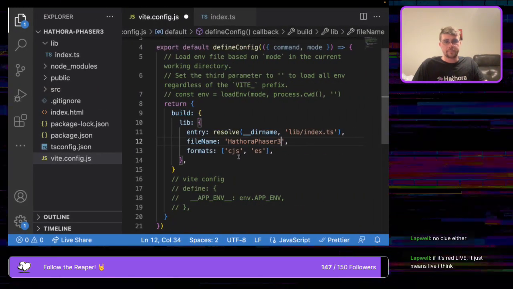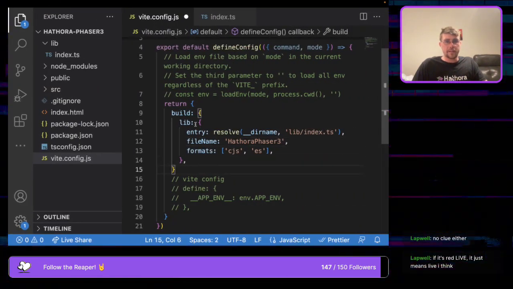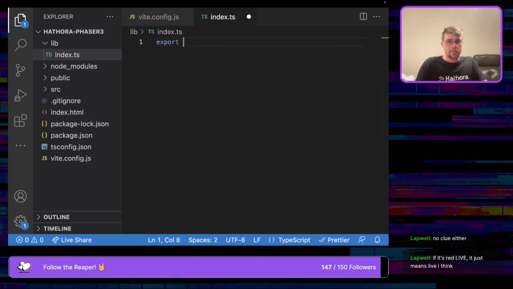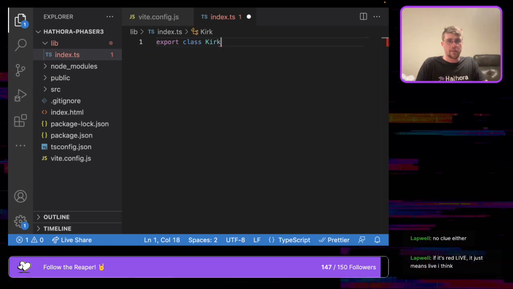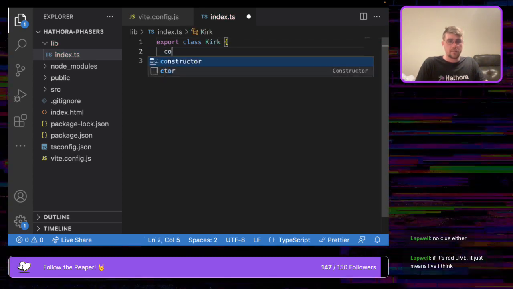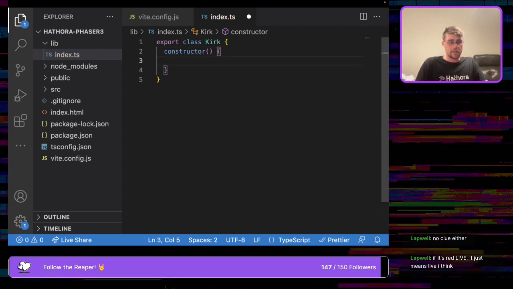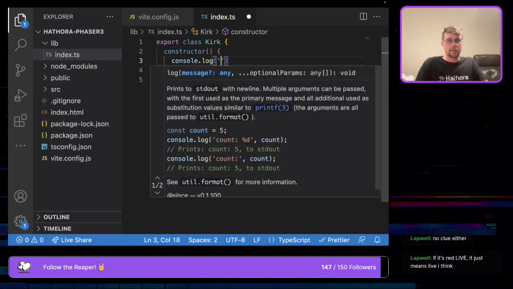So now we got to test this thing out. Let's say export class Kirk, constructor, console.log hi.